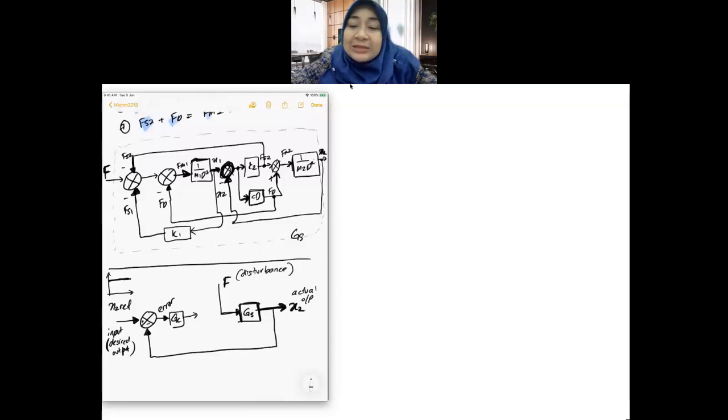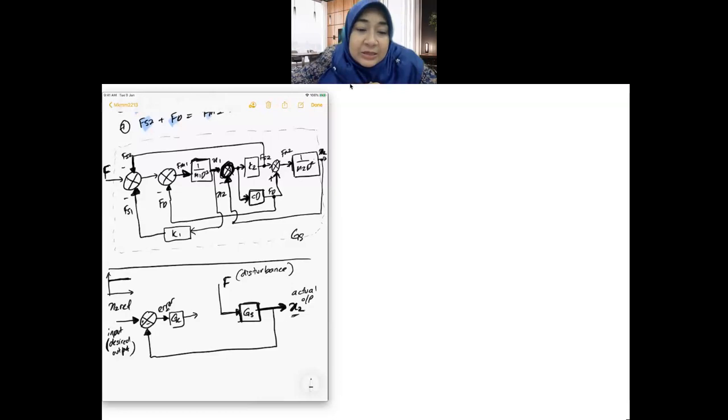Why do you call it disturbance? Because if you don't have that force, your car will always remain the same, isn't it? It will have your reference. You don't need the controller. But because it is disturbing your system, it actually moves your car up and down. Then your actual X2 will now become different than your reference X2. Therefore, you start to have error.